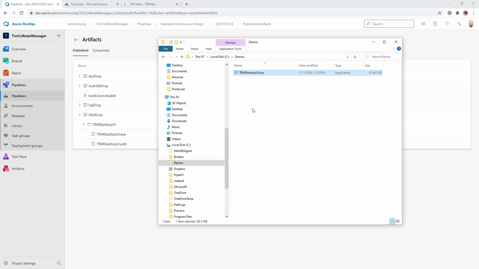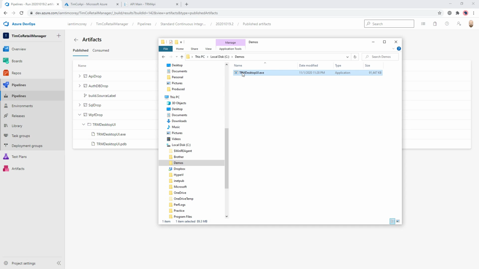Now, if you're working for a company, no big deal. If you're working inside of a company, you can self-sign it as long as you trust that certificate authority throughout your company. But for us, we're not going to sign it. We're not going to worry about this. This is a demo application. If we were going to make money off of this, then it would make sense to invest something in it. But I wouldn't invest in it until I know I'm going to get that money back.